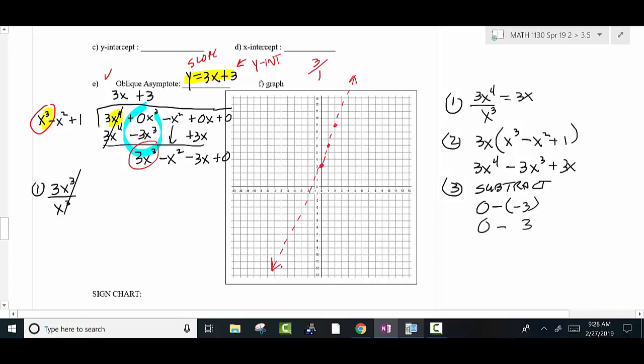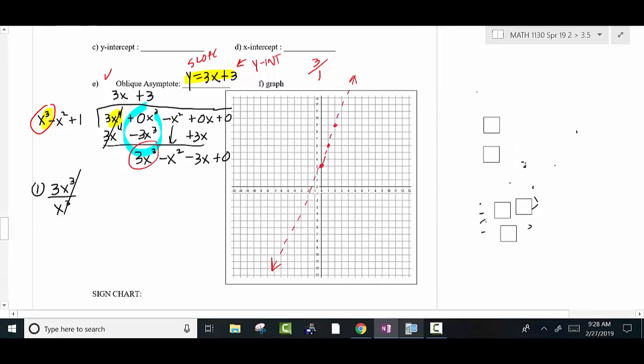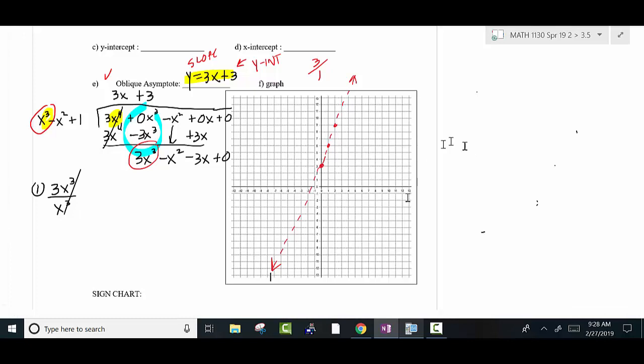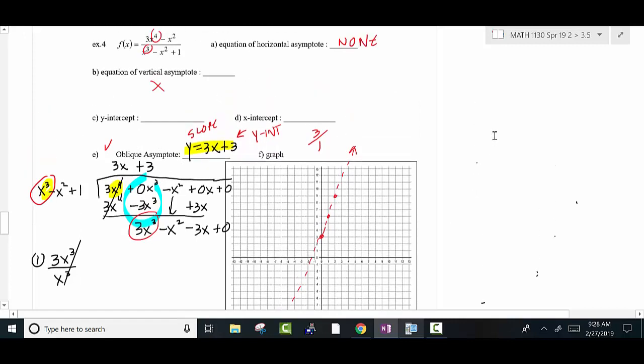So that's all we've done so far, we got that oblique asymptote. And you have to do that typically by doing long division. So now we're going to focus on the intercepts, and I'll get back to the vertical asymptote in a minute because you have to use technology to figure it out, okay? So let's go ahead and do the x and y intercept here.